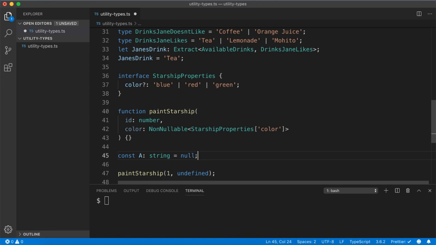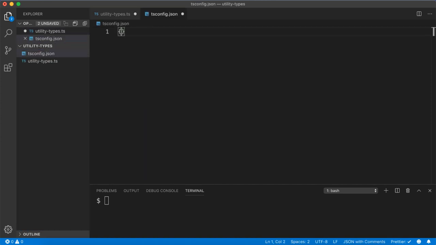So, to make sure that we can't assign null or undefined to a type that doesn't explicitly say that it can be undefined or null, we should enable the option called strictNullChecks. And to enable it in this project, we can use the tsconfig.json. And inside we define the compiler options and enable the strictNullChecks option.